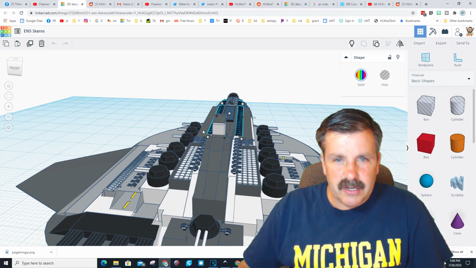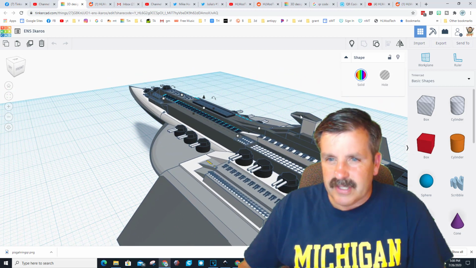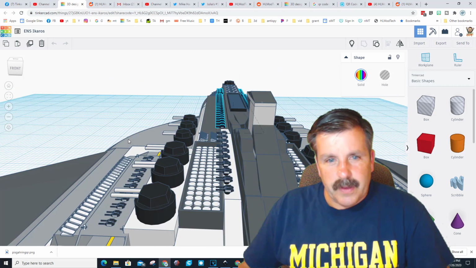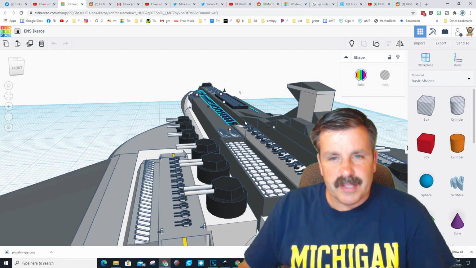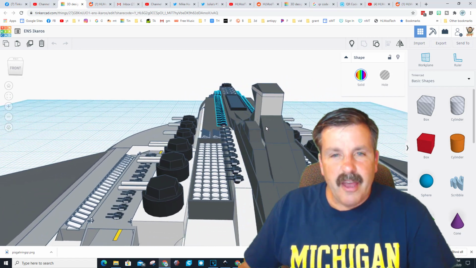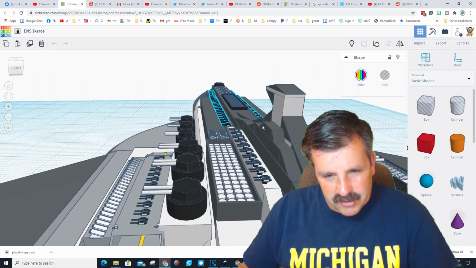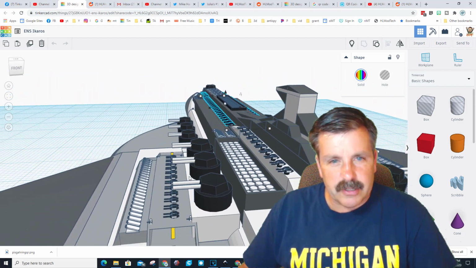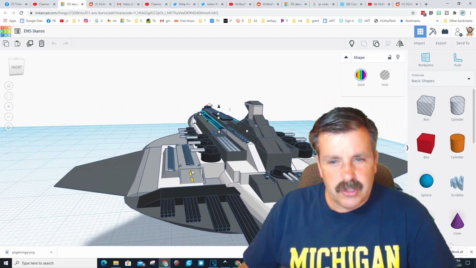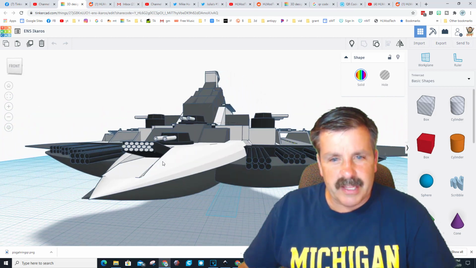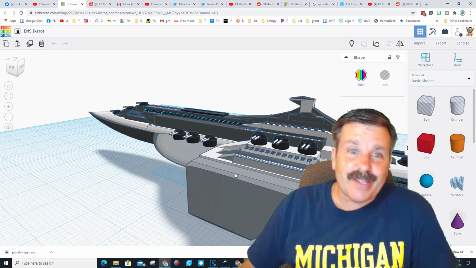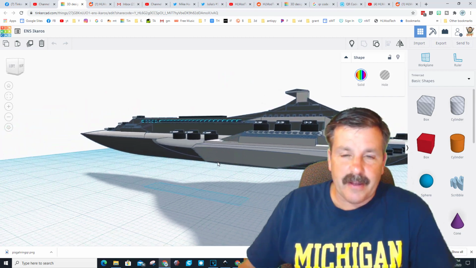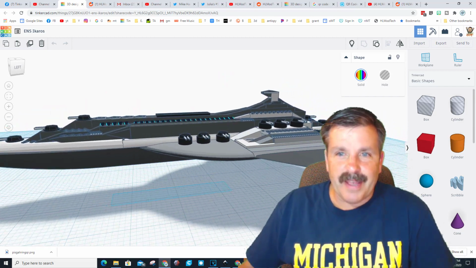Awesome location for the command. You can see that they've got a great view of everything. There are tons of shapes in here that seem like they would be stealthy, helping to deflect the radar that is trying to find them. This looks like some kind of solar or energy surface. And there's just so much planning that has been put into this so that it is able to defend itself from every angle and be aerodynamic and fast.